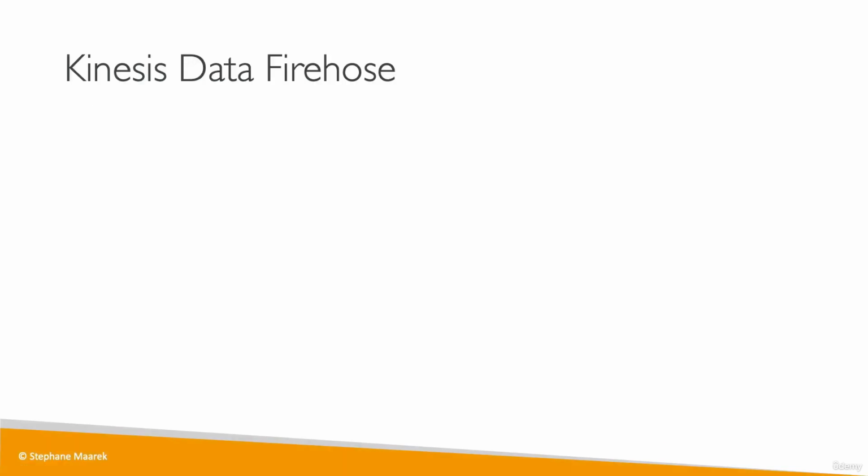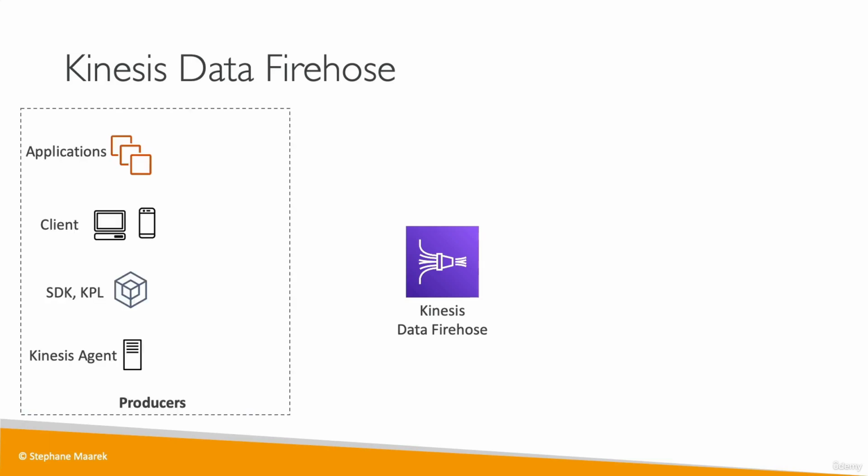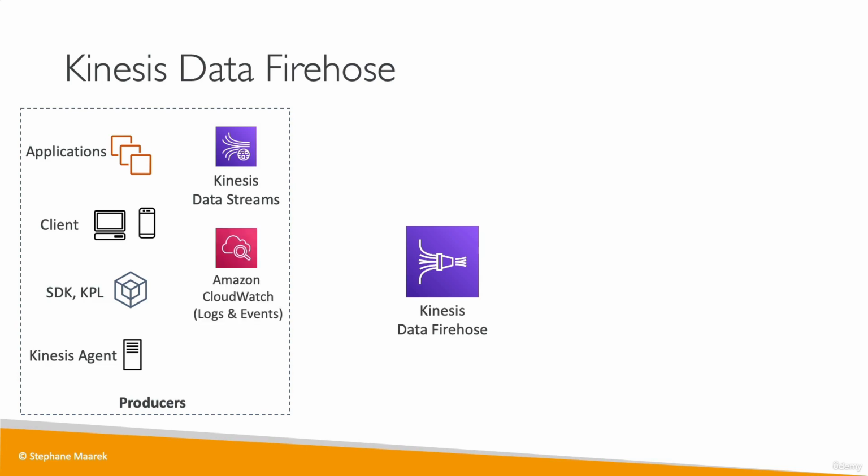Okay, so we've seen Kinesis Data Streams, now Firehose. Firehose is actually quite easy. It is to store data into target destinations. So we have producers, and it could be, again, a bunch of applications from before that can send data directly into Kinesis Data Firehose, or Kinesis Data Firehose can read from your Kinesis data stream, from Amazon CloudWatch, or AWS IoT. But the most common you're going to see is Firehose reading from Kinesis Data Streams.